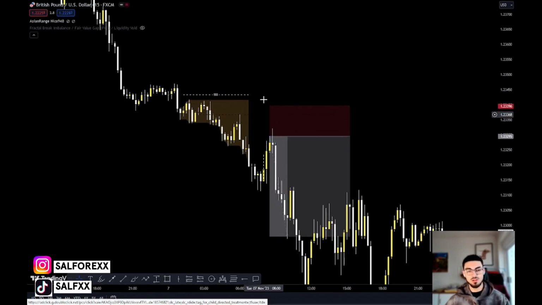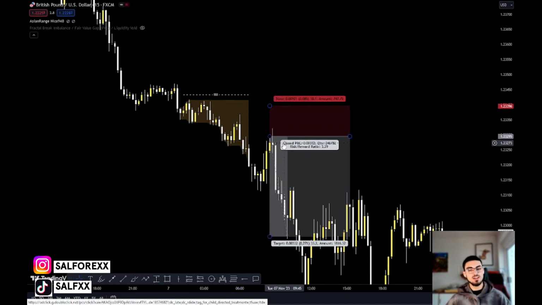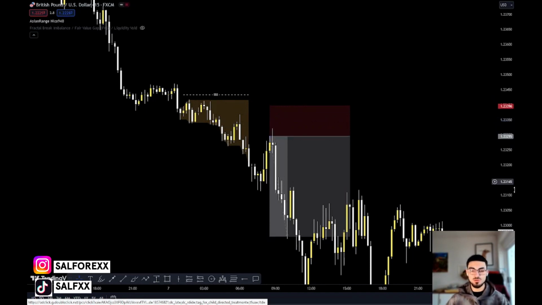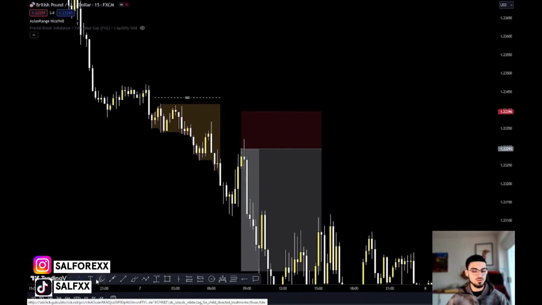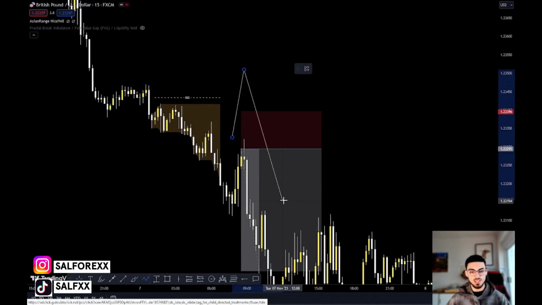But yeah, Tuesday trade. I know I said before that I like to see a sweep of the Asian high or the low before I take a trade. However, when you understand the Asian range, you are able to catch trades earlier without having the Asian high swept in this case. If I was trading the normal strategy, what I would have wanted to see is a sweep of the high and then a move lower.